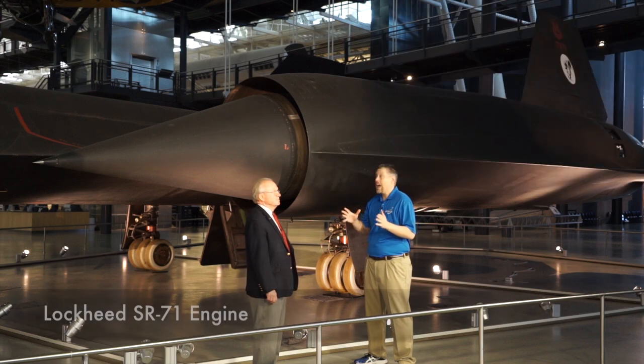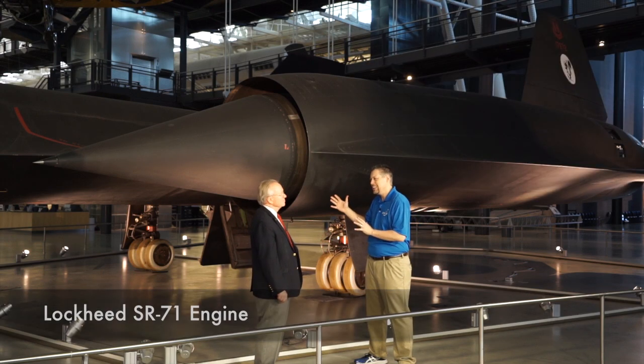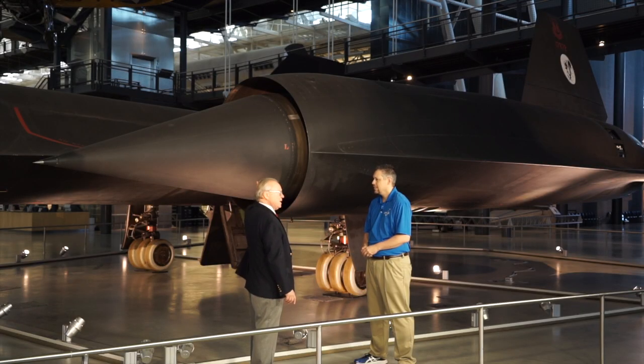We've moved back in front of the engine. This was the most difficult job Kelly Johnson had — Ben Rich designed the inlet — because no engine, even today, can absorb supersonic air. So at some point you have to adjust the airflow. The spike here is in the subsonic position. When you hit 1.6 Mach — about a thousand miles an hour — the spike starts moving aft, it doubles the size of the opening, and in the back of the spike area it narrows. The air is automatically compressed before it hits the first compressor blade.